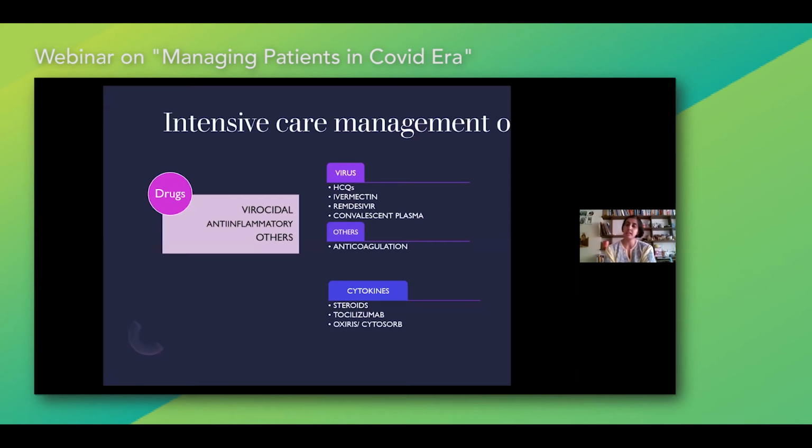Data says that there is microvascular thrombosis in COVID, and hence there's a role for anticoagulation, at least prophylactic. And there are varying guidelines to say that at a D-dimer above 5,000, or some say above 10,000, we should proceed to therapeutic doses from prophylactic doses. And also in the population where there's a documented DVT or patients who have evidence of myocarditis in the form of arrhythmias, elevated cardiac markers, or NT-proBNP.